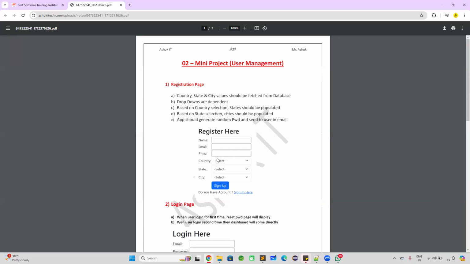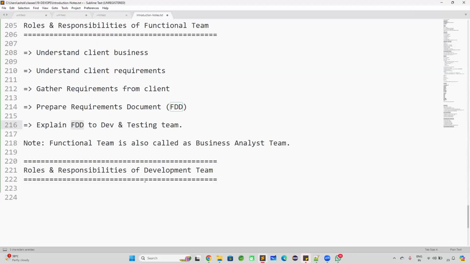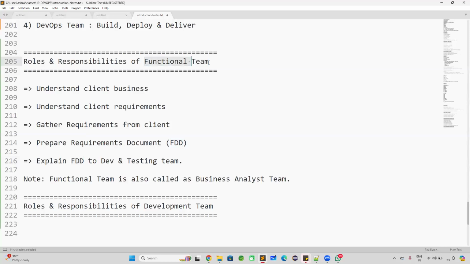Okay. So that means whatever the requirement is given, can we do this requirement or not? Is it possible to do this requirement or not? Are there any challenges in the requirement? Like that, they are going to read this document multiple times and try to understand the requirement, and they may get some questions also. When they get some questions on the requirement, they will communicate with the functional team only.